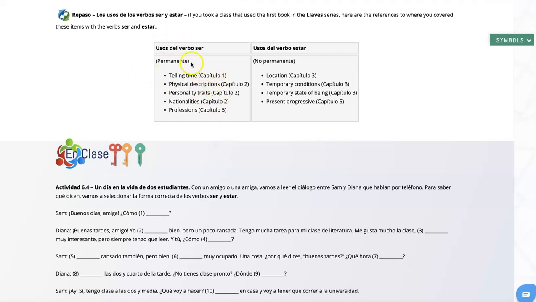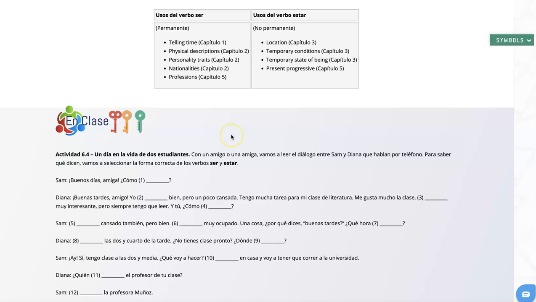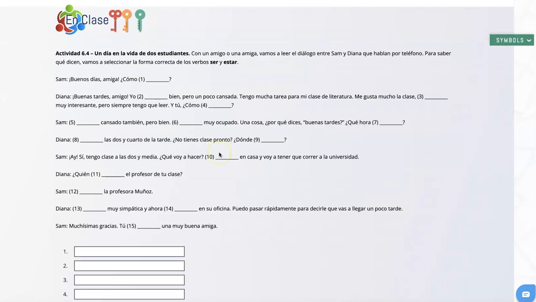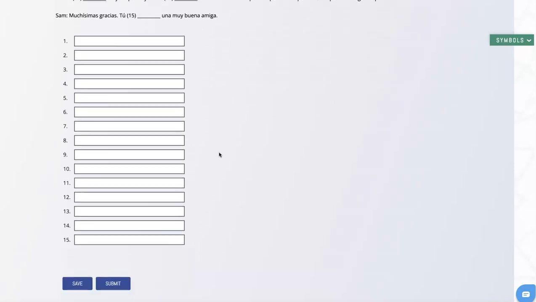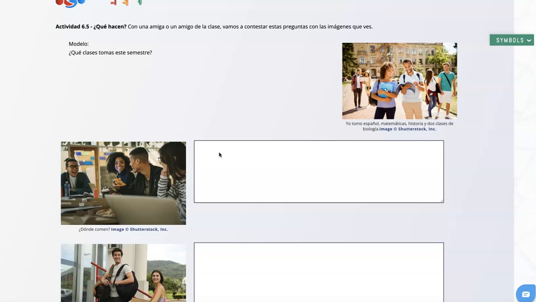All right, check out the review of the verb ser and estar. We're just getting back on our bicycle, so to speak, remembering the things that we learned here. It references the chapters in Llaves 1 from Spanish 1 that you can review those with. Okay. Again, these are just fill in the blanks, so fill in the blanks based on the context. Same here.